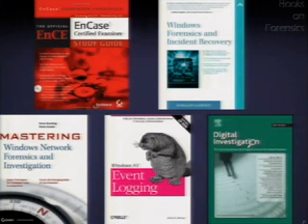There are some newer books. The one on the bottom left is by Bunting as well, Mastering Windows Network Forensics and Investigation, and it talks more about Windows artifacts, all the different kinds of file formats that you might analyze.